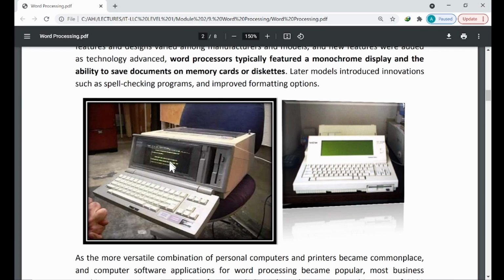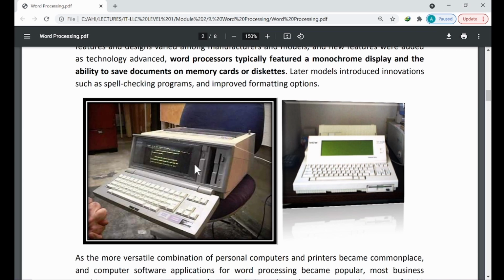And they had a monochrome display. That means one color display. If the screen is black, your text is going to be a one color text. Later models introduced innovations such as spell checking and improved formatting options. So as these word processors evolved, later models brought in new features such as checking spellings.